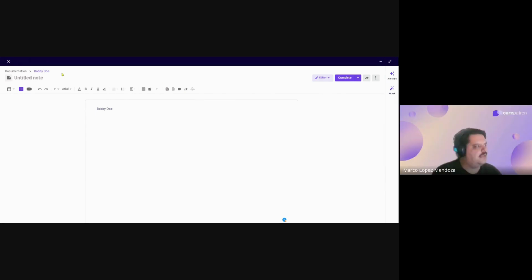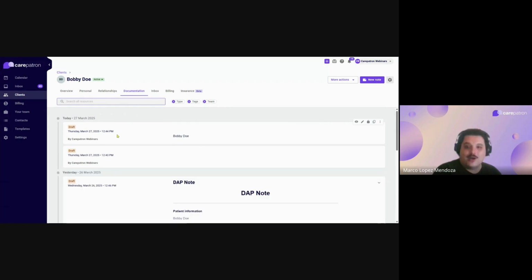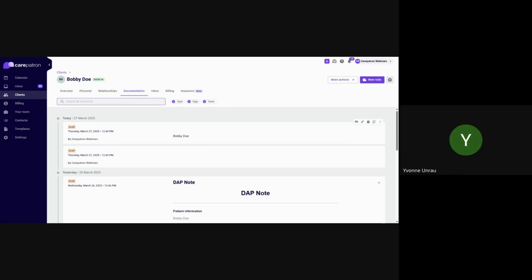So the message in the documentation section, you're going to see the date when it was last modified. But one thing I recommend doing, because you can definitely use a note as a way to communicate with the client within the workspace, is when they're writing a message, ask them to write down the date as well, just to make it even clearer. Because they might have changed something, like they might have noticed they had a typo the day after they wrote down the note, and the system is going to think it was edited last time or created. So it's a running note. Yes. Okay. Yep. Thank you.